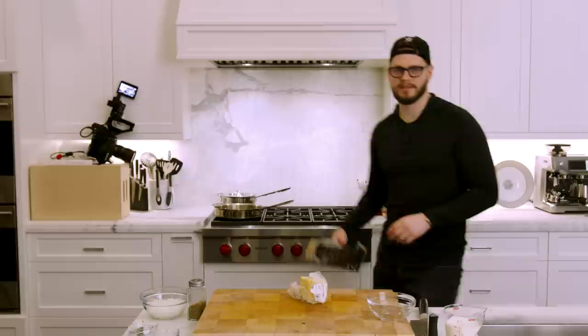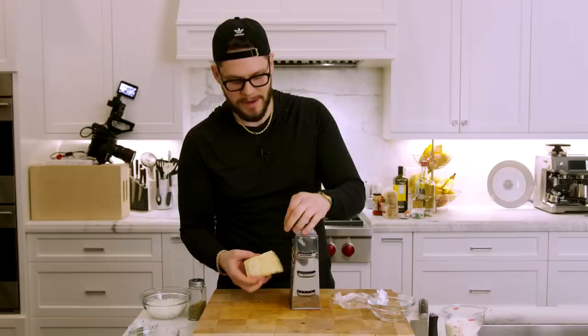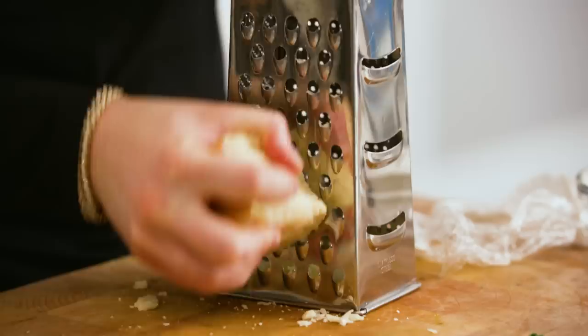Grab yourself a cheese grater. Should have had all this stuff lined up, sorry. All right, we're going for one. Let's go for a cup and a half. Let's switch it up, let's swap it up, okay? We'll go for about a cup and a half. On this, you can use the big one, that's gonna help you get through it quicker. Use the little one, it'll melt faster. I'm not in a rush here. I know this cheese is gonna melt. So let's just go ahead and we'll get about a cup and a half's worth of fresh parm.